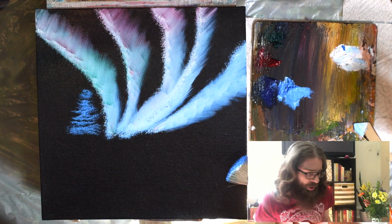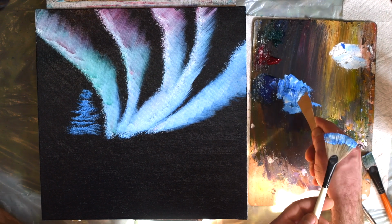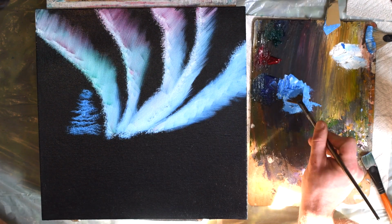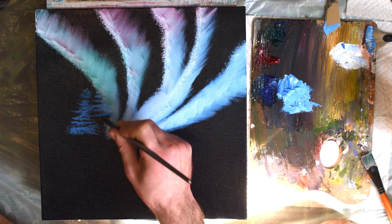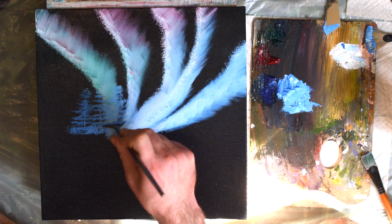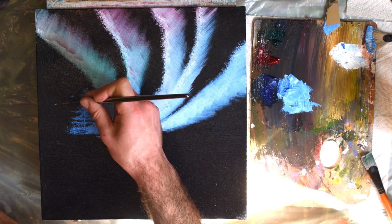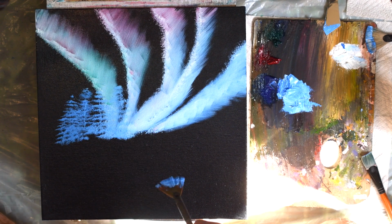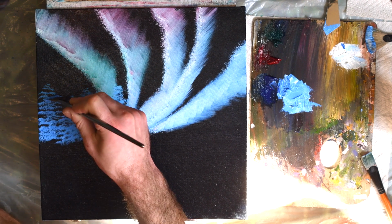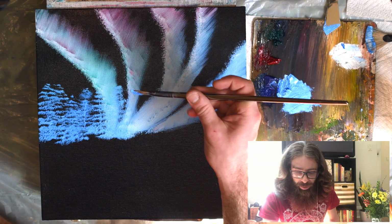I might use a smaller fan brush. Take 2 on that. This will be a good one for me because I definitely need practice with these trees.